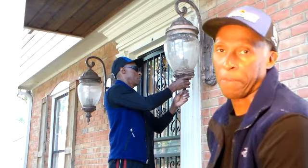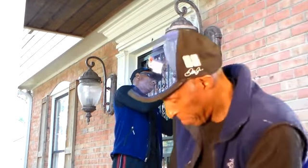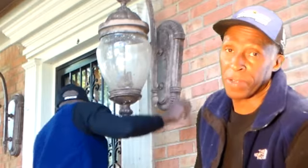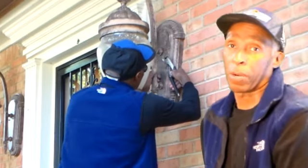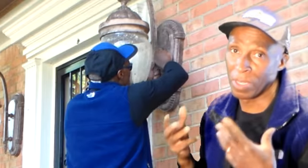The diversity tool. Changing out this front porch lighting took a very short time. Just a matter of locating the screws that are holding this to the brackets or the braces against the wall. In this case, a brick wall. On this lighting, there were two very tiny little head bolts or head screws.